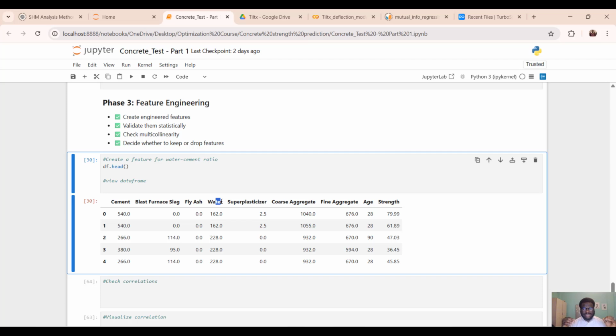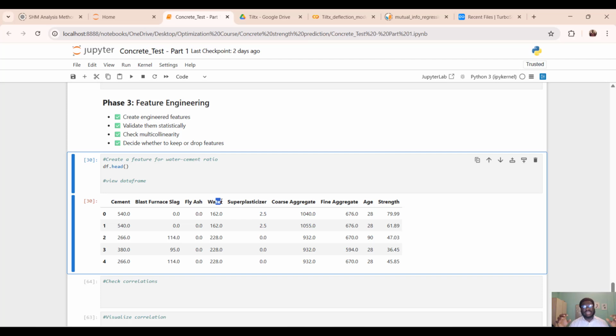When you do that, you are not simply going to add water into that mix. You will specifically pick a particular water to cement ratio of, let's say, 0.25. And then based on that ratio, you are going to calculate the fraction of water you will add to your cement and your concrete, okay? So water and cement are not so independent, okay?